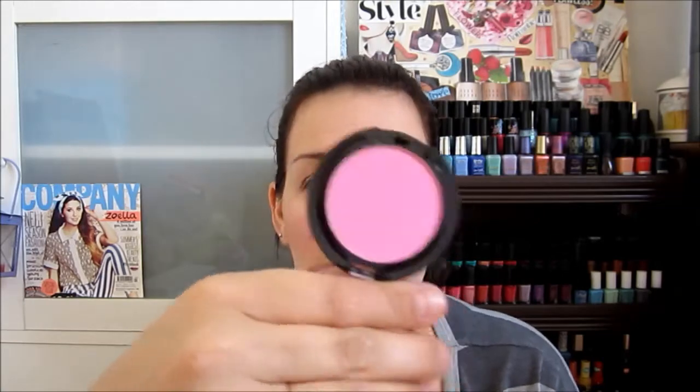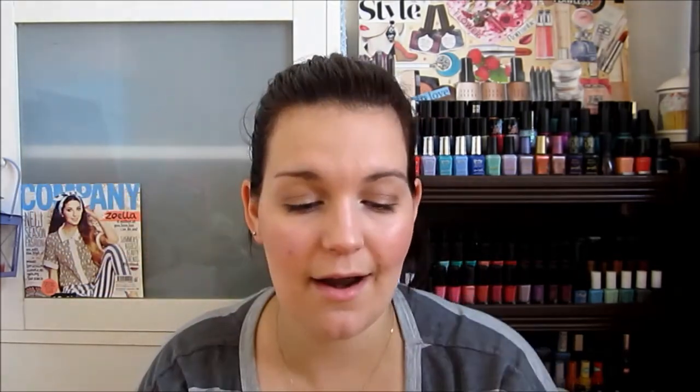I have like four haul videos or something like that. So I got quite a few. The first one is Makeup Revolution 'Wow', which is this beautiful bright pink color — it's so beautiful. I don't reach for it too often because it is kind of more intense, but I really should, especially in summer. It's such a beautiful color and these are so soft and they blend so beautifully and they last all day.